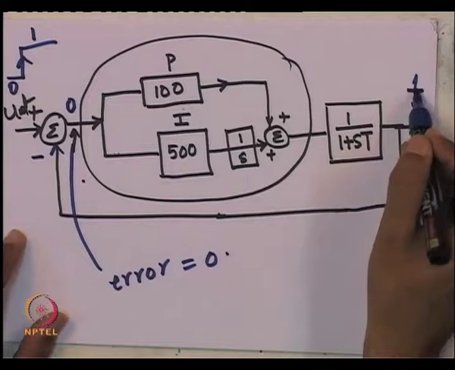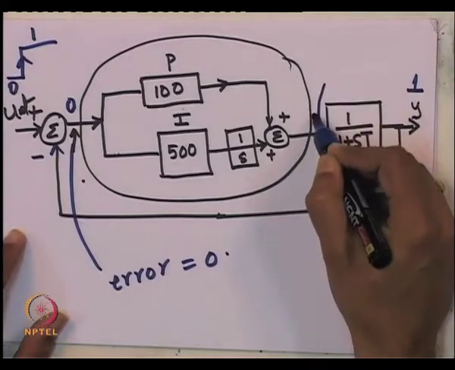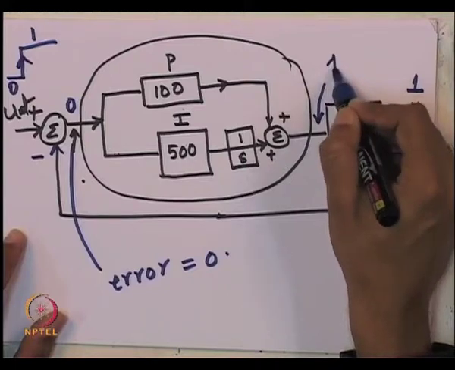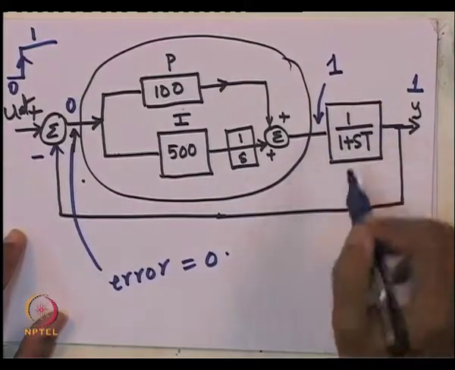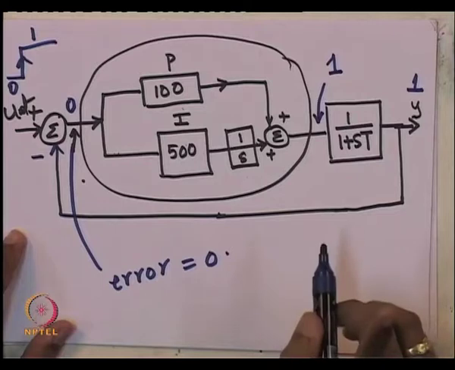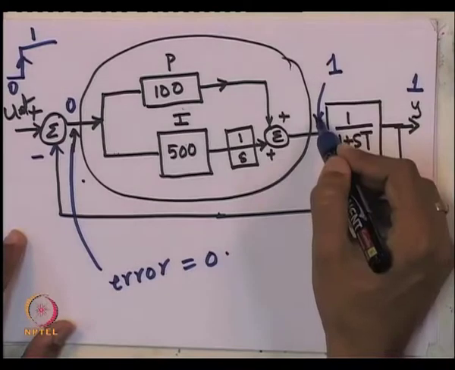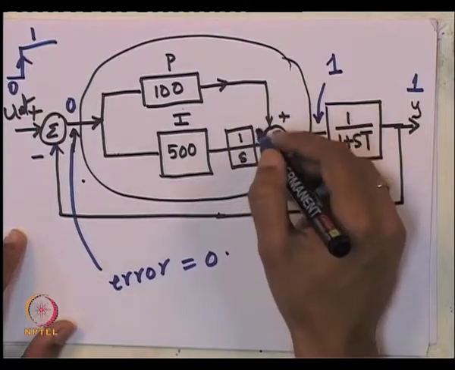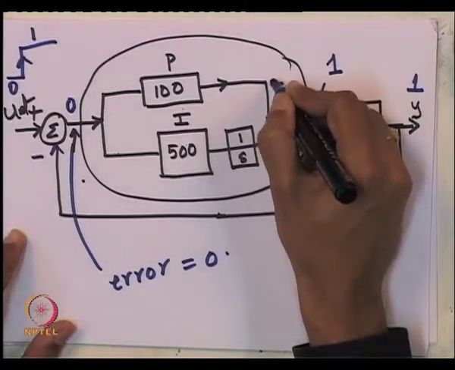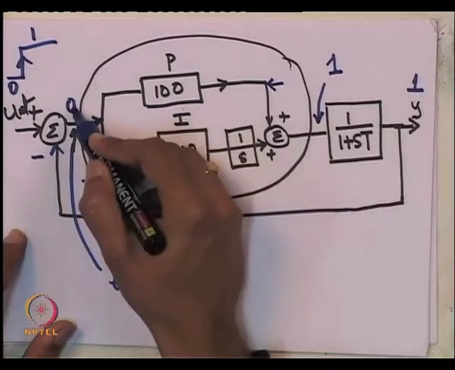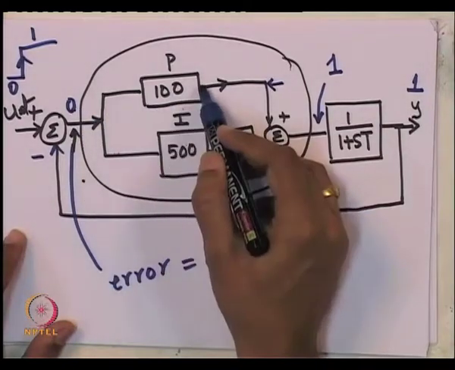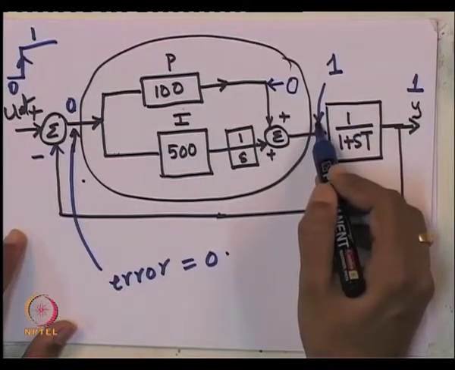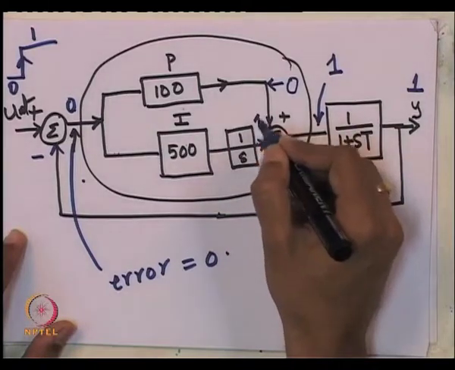If y has to be 1, can you tell me what is the steady state value out here? Well, it is going to be 1. Remember that the steady state gain of the transfer function 1 upon 1 plus st is 1. Okay. So, if this is 1, what is the value here? See, this is 0, the error is 0. If you just multiply anything with 0, of course, it is going to be 0 here. And this is 1. So, the output of the integrator is 1.